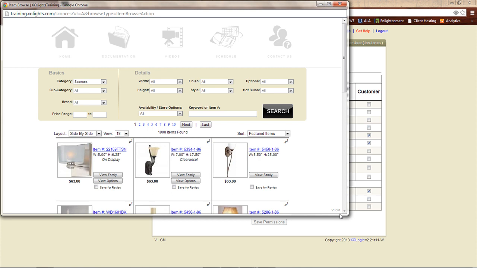The CM stands for costs and margins. I'm going to turn that on real quick here. You can see there's the cost of the item. And when you're working on an estimate, order or wish list, the VI and CM buttons will be there as well, and the CM will toggle off margins as well at that point. But that just allows you to turn this on and off real quick so they can see it when they need it and turn it off when they don't.